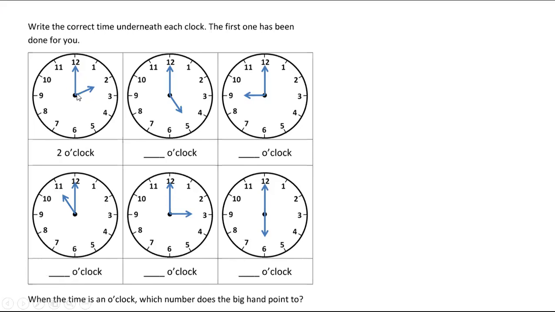So if the longest hand is showing 12 and the smallest hand is showing 2, it means the time is 2 o'clock. What is the time? 2 o'clock. What I said, the smallest hand is the hours hand, I said no. That is the reason I selected some examples here. I selected 6 examples, and I wrote one example for you.